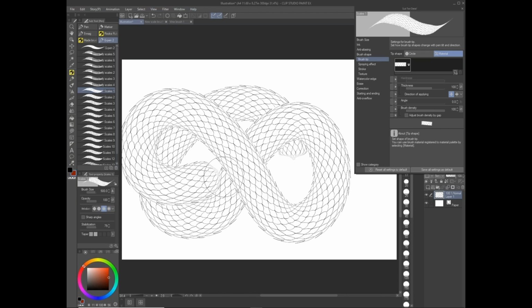So for me, a brush like this saves so much time when I'm trying to draw, design, and create snakes, dragons, all this kind of stuff for clients. And this way they can see it happening right in front of them, which is so advantageous because a lot of people are not artistic, they can't see like we do. And when you actually show them how it is, it's like you're doing a magic trick for them. So with a brush like this, it's like a double magic trick because they literally see the snake or the dragon come alive. But there's specific settings with this brush in particular, and I'll go into them.